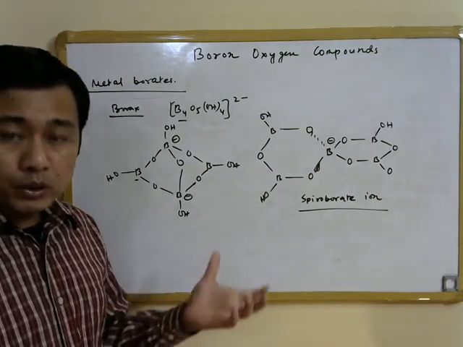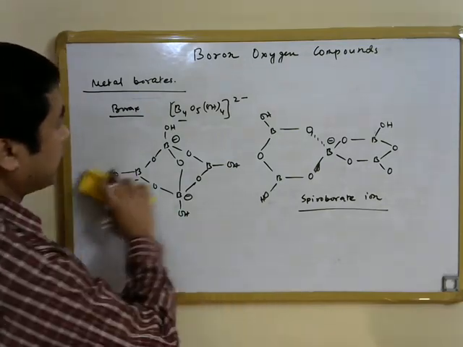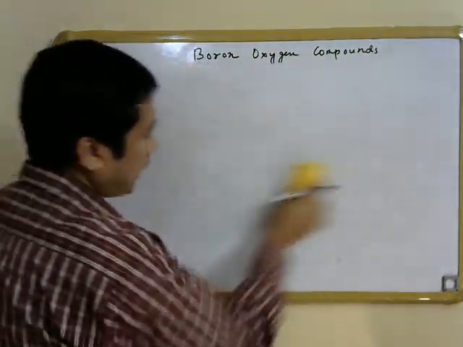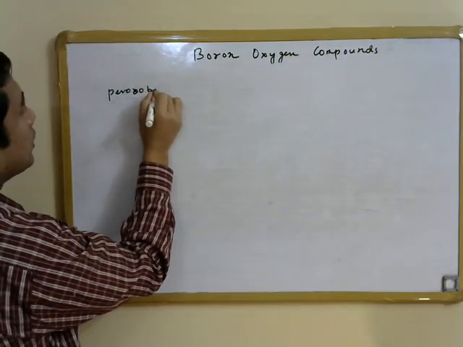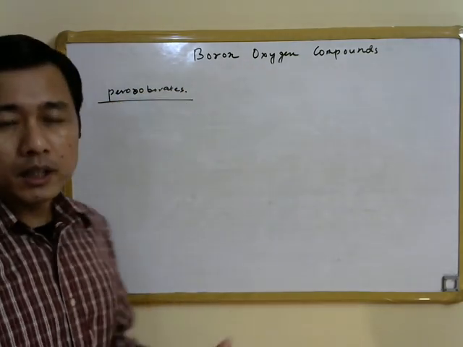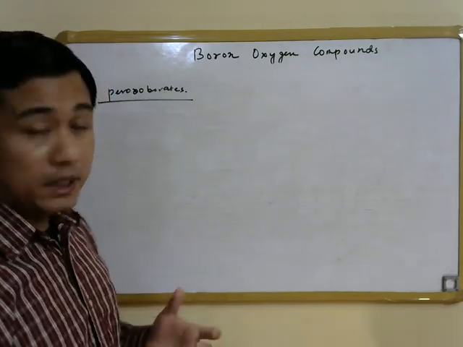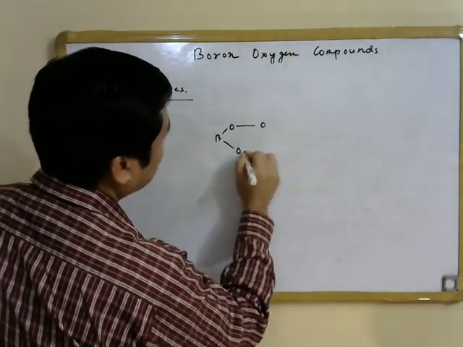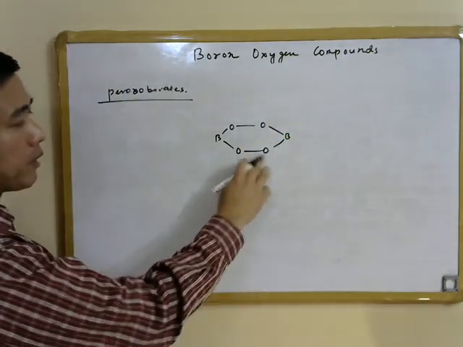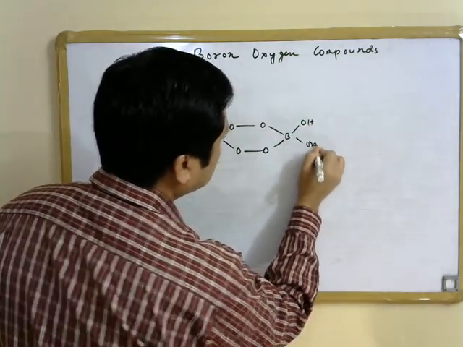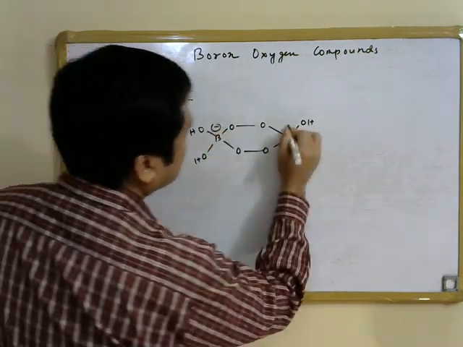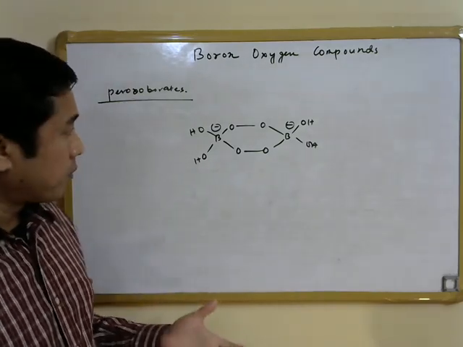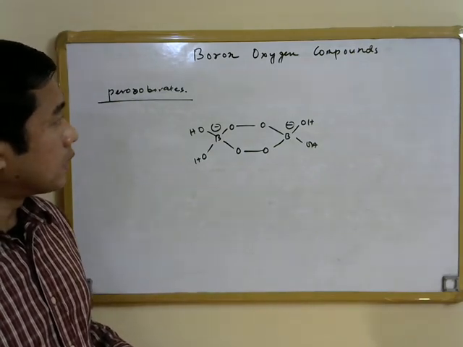We can also have peroxo linkages in a borate ion, and when peroxo linkages are present, we call these borate ions peroxoborates. And these peroxoborates are important industrially because they are used in detergent powder as whiteners, and we can see the structure of one of these peroxoborates. So these are the peroxo linkages we have over here. This is a peroxoborate ion that is used in detergents. So this essentially brings us to the end of this lecture.